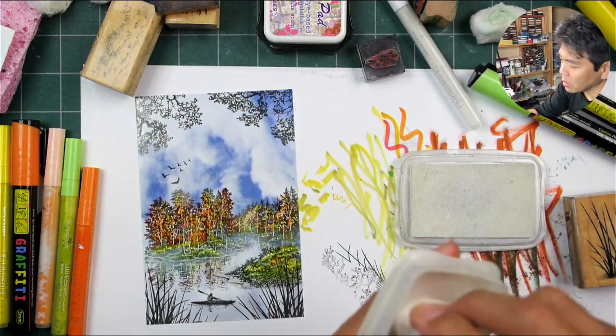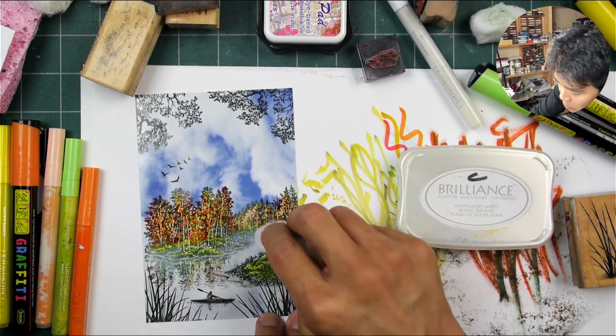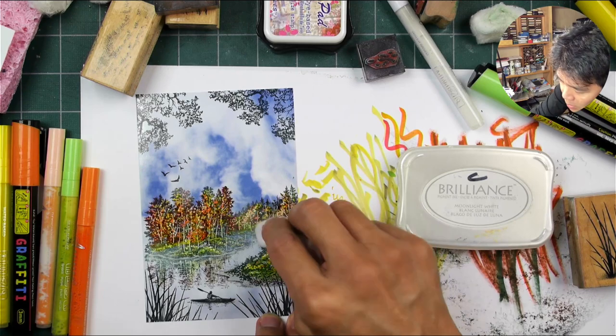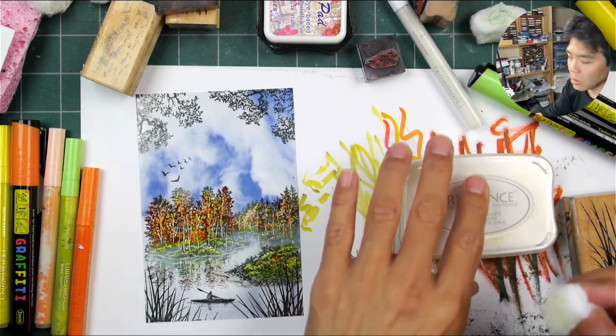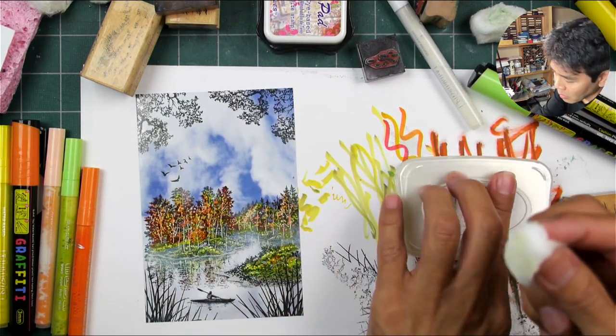and look how much that pushes the objects a little bit backwards, okay? In the scene a little bit more. It creates a little bit of space between this and the background, doesn't it? Doesn't it look so much more dimensional that way? Now I keep tapping in some additional ink on here.